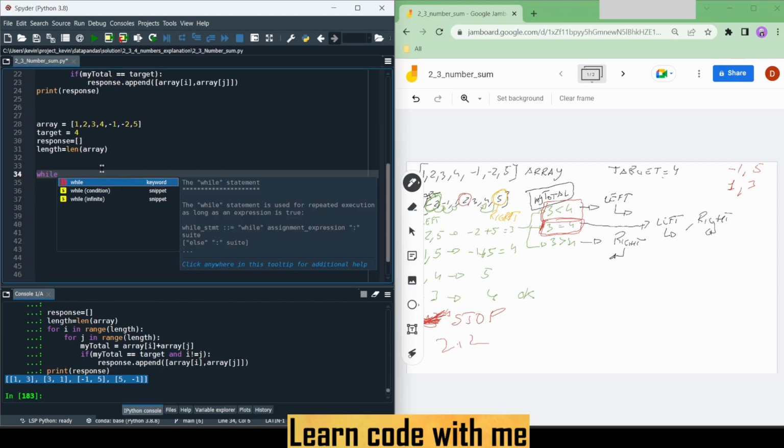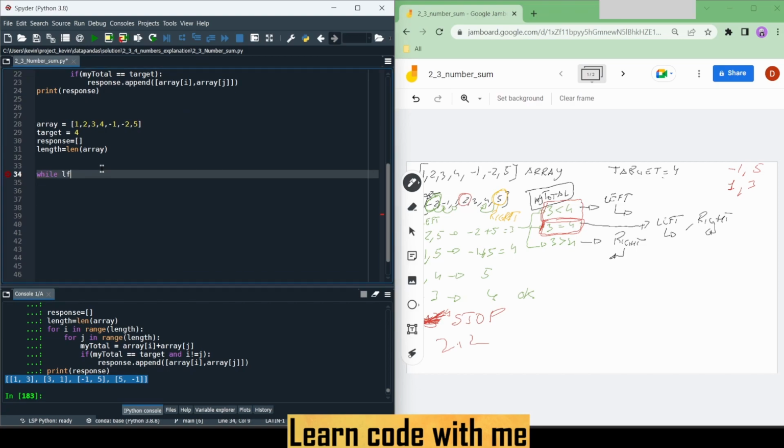So right now I do a while true until left, so the left pointer is less than the right pointer. Otherwise, I stop, completely stop my loop. So what I can do is just use the same code that I used.